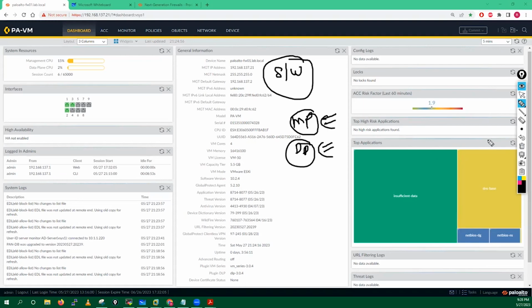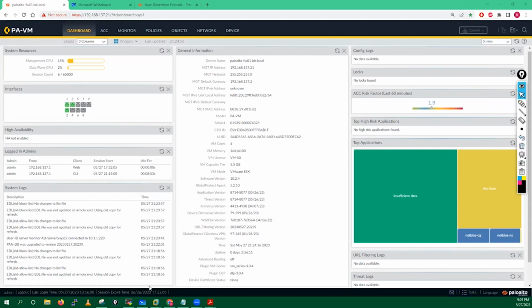So basically, when we say VM100, VM300, it's a license, is it? Yes, it is just a license model. They will only open this much capacity according to the license you want to purchase. Let me show you.